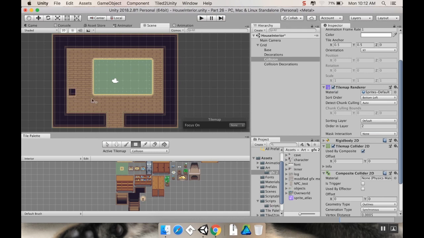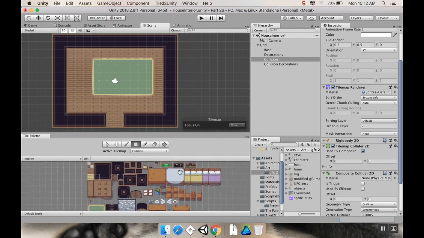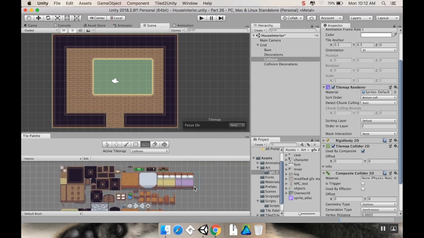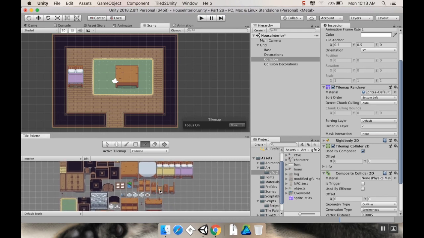Okay, so we've got that Zelda-like forced perspective where our walls are here, and they already have their colliders on them, so our player is going to collide with them. There's a few other things I want to add to the collision layer here. So for decoration, I'm going to add a bed, or I guess I'm adding the bigger of the two beds. I'm going to put that, let's say, over here. And then I'm going to add the table. I put that just in the middle of the room, and then I'm going to give it a couple chairs here. So I'll give it this one right there, and we'll put this one over here.